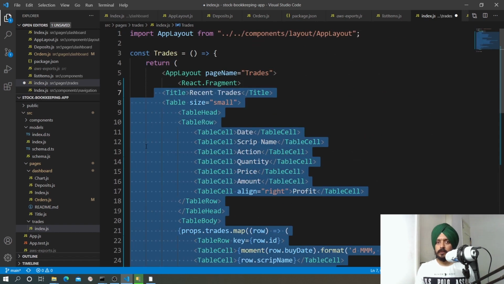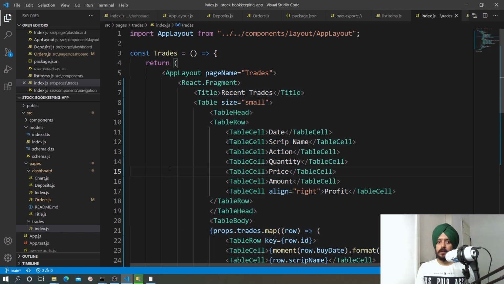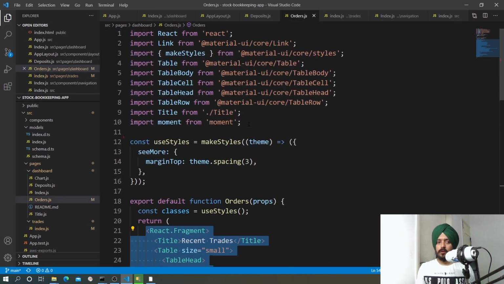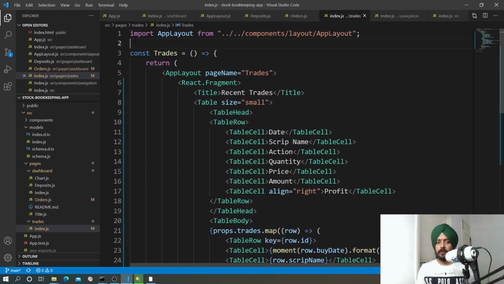So I just copy pasted the code from the order.js file, and then because we are going to a different page and we need more data on this page, I'm going to call that API again on this page to fetch all of the trades from our server.